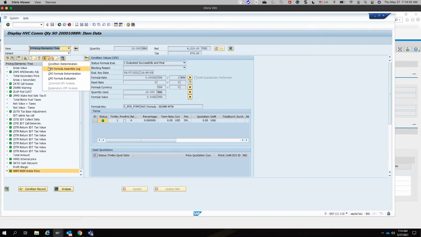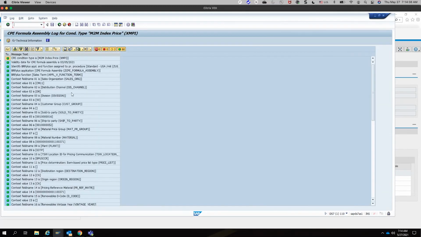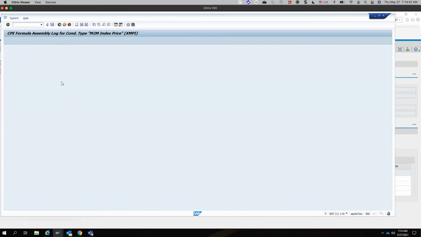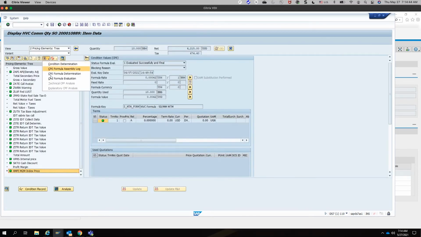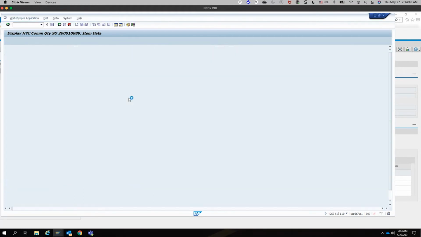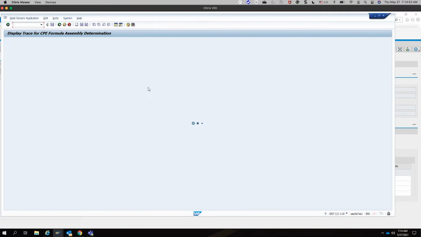If you see this, the formula assembly log, you can see how each decision table was working, right? And you can also see here, this is something I think we didn't see yesterday. Here you can also see how each decision table was executed to come up with the right formula.